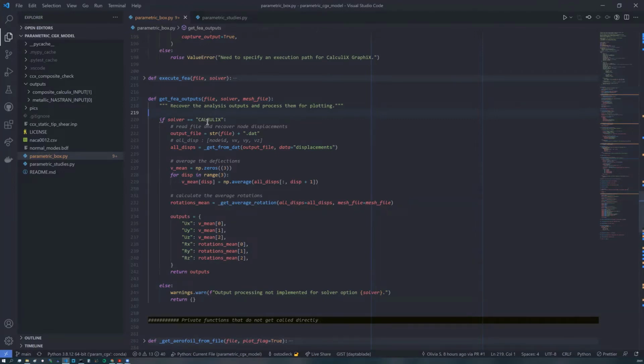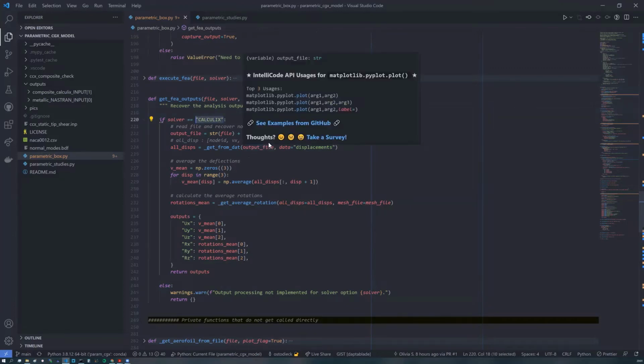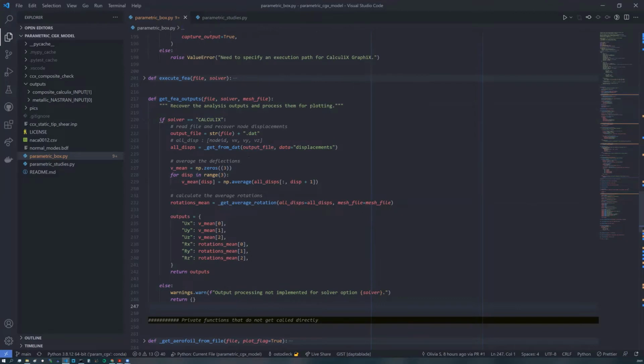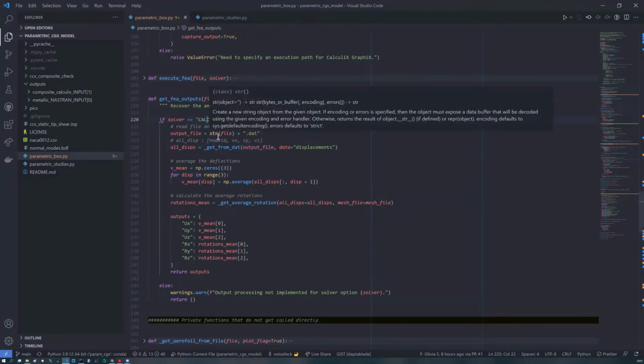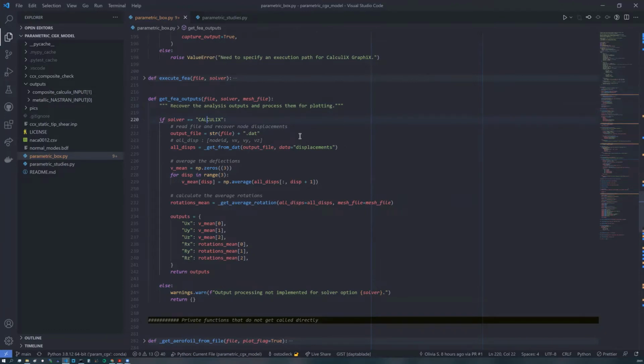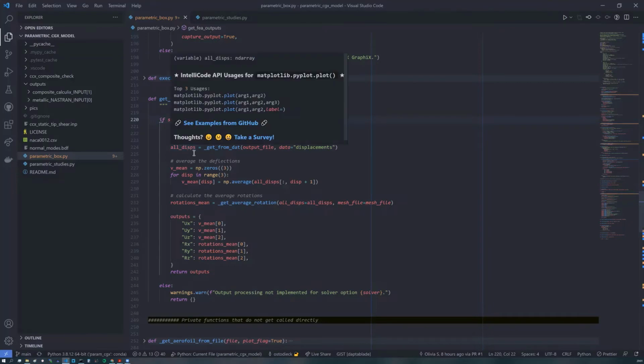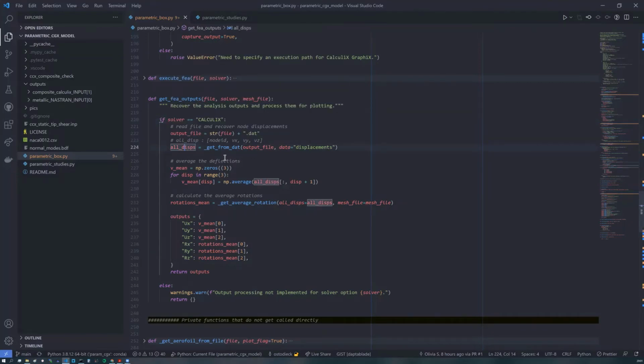So it only does something if we're using CalculiX. So at the moment we're not doing anything with our Nastran outputs. And if we do have the CalculiX analysis output, then we can first get all the displacements from the CalculiX output file, which is a .dat file.